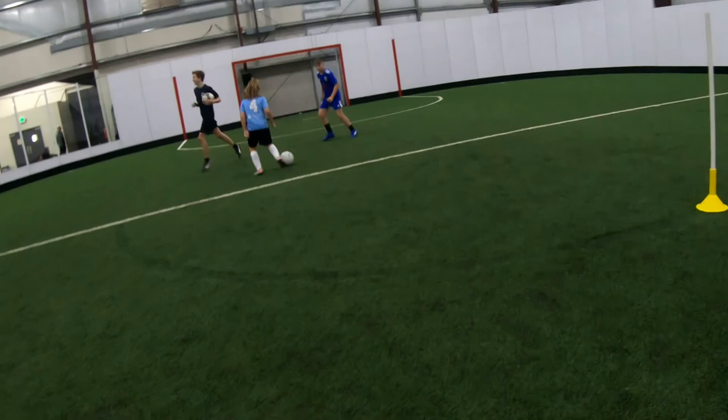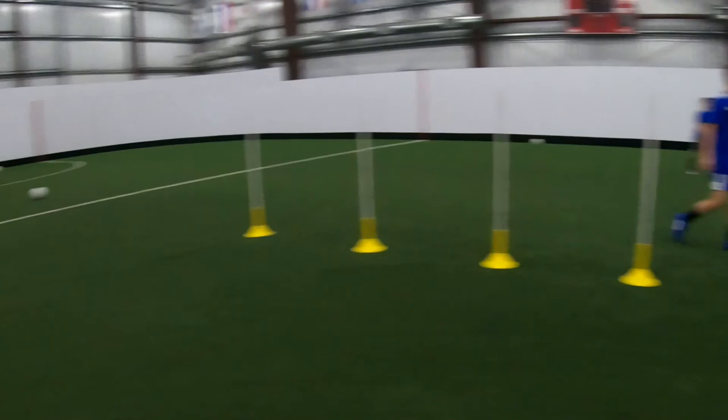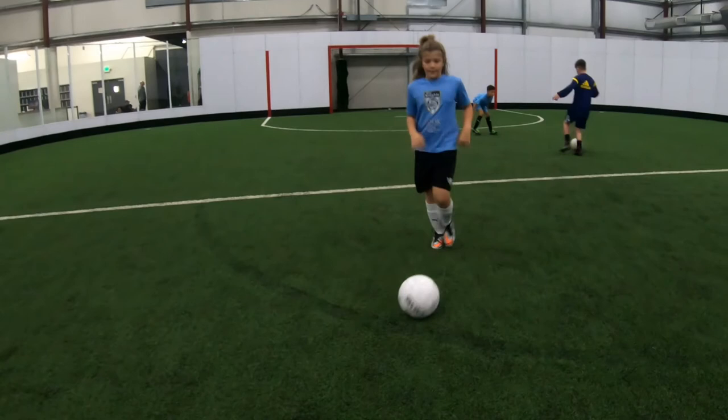Come on, come on. 3, 2, good defense. Let's go, Shoki. You're a defender. Defender, Shoki. Good job. That's it, Sebastian. Perfect. Okay, Sebastian, you're a defender. Good, that's it. Can't stop you now. Good. Both of you are defenders.